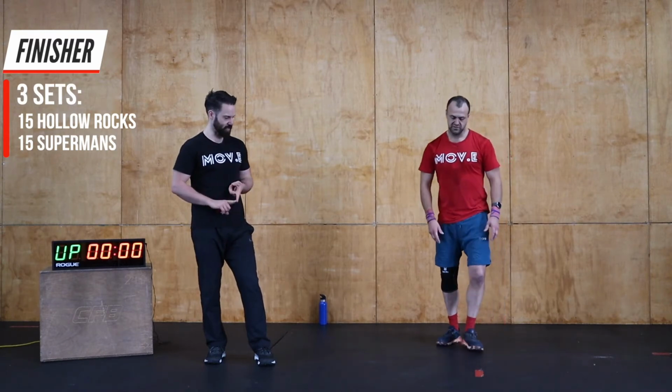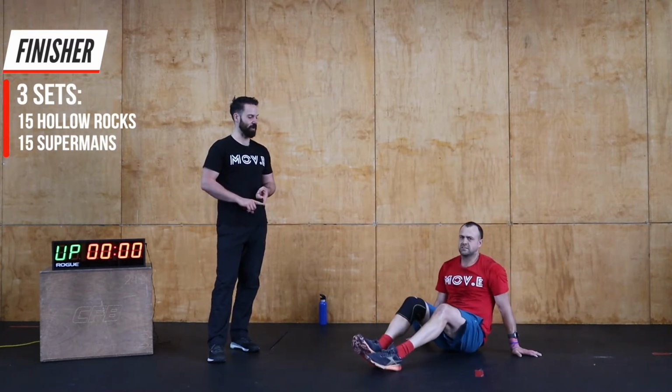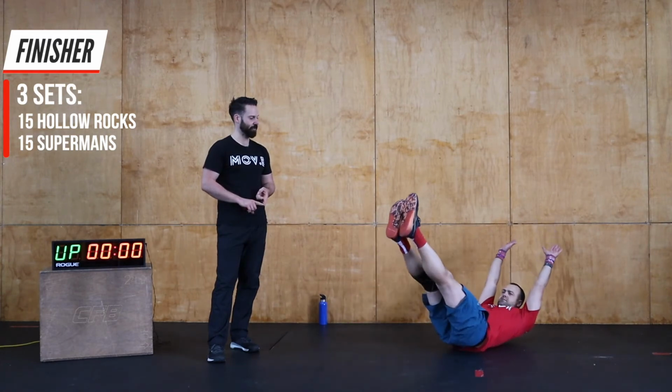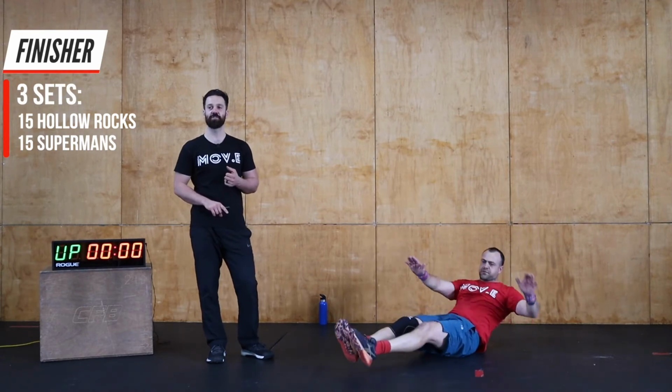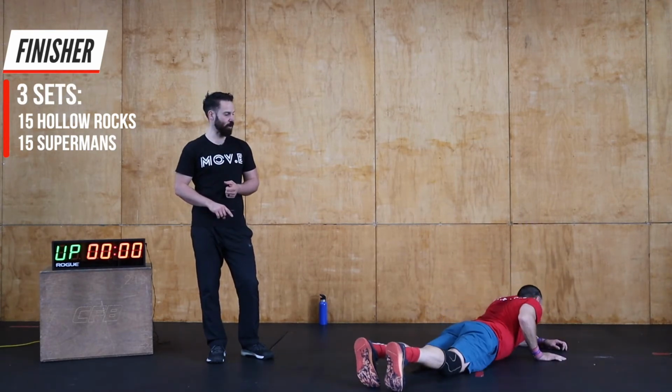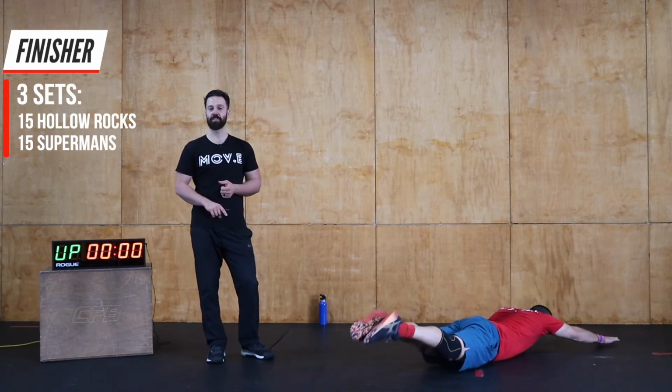Okay, so we're looking at the finisher now, guys. This one is going to be some midline stability work. So what we're going to see is 2 movements. We've got hollow rocks, which is the first one. That's going to be 15 reps, setting up in that hollow, and we're just going to rock back and forth on that low back. Okay, 15 of those then rolls into 15 Superman rocks. So it's rolling over basically the same thing, but in reverse, okay?